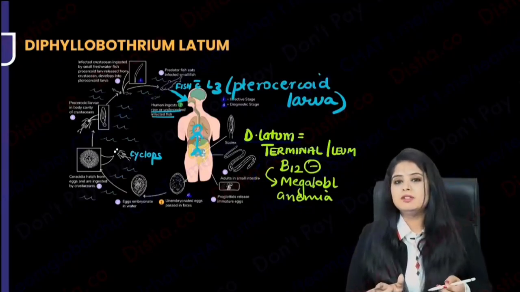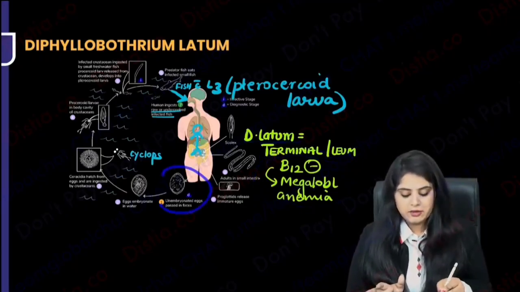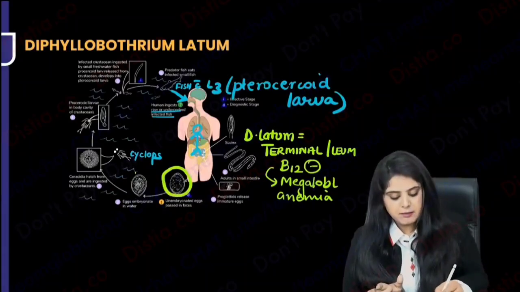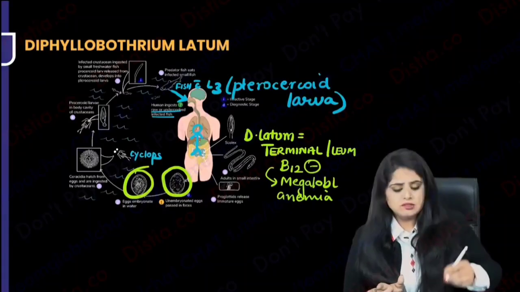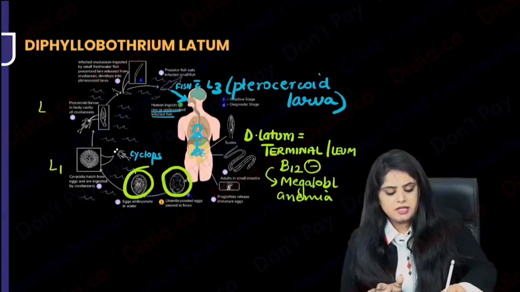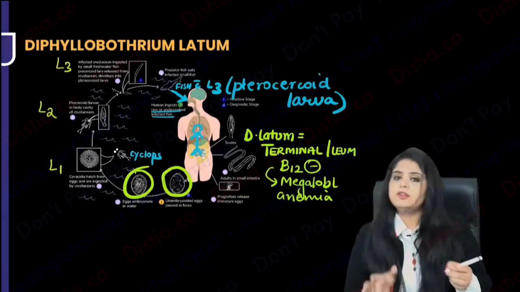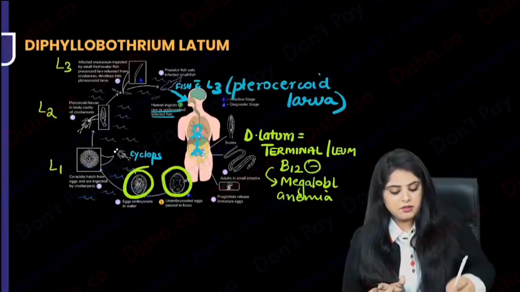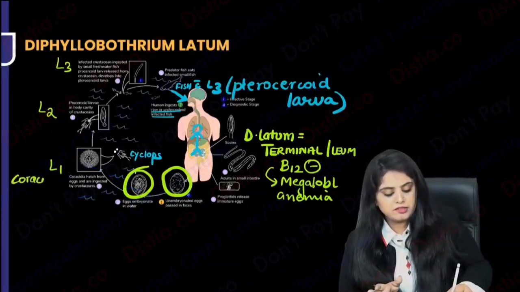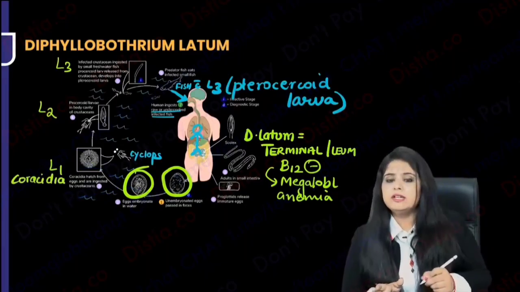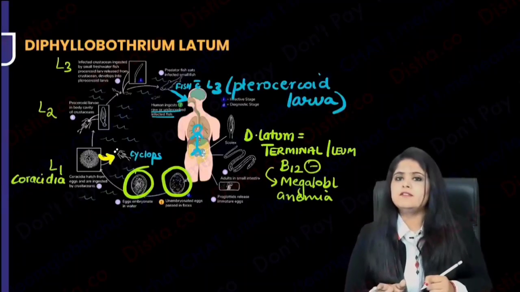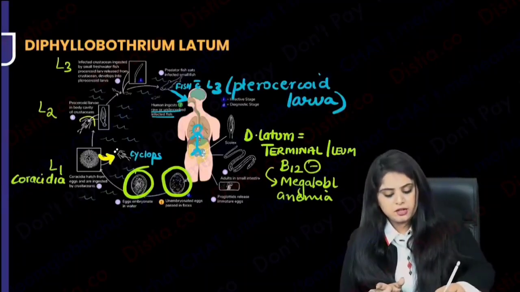After that, what is it going to do? Of course, it's going to lay eggs. Eggs will come out in the feces. You can see the egg has come out into the environment. Which larva will it become, L1, L2, or L3? I already know 3 larvae are there. When the egg came out, what was formed? The first larva. Do you remember the name of the first larva? Coracidia. Who engulfed the first larva? The small fish eats it up. Cyclops has eaten it up.